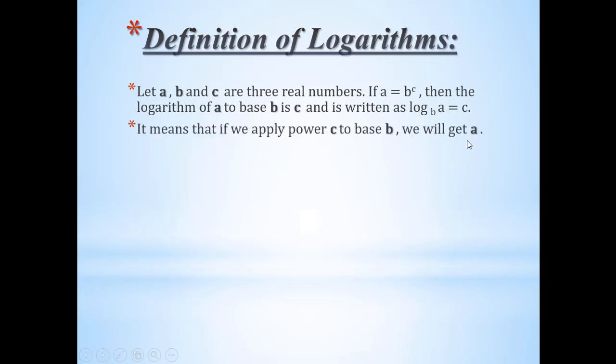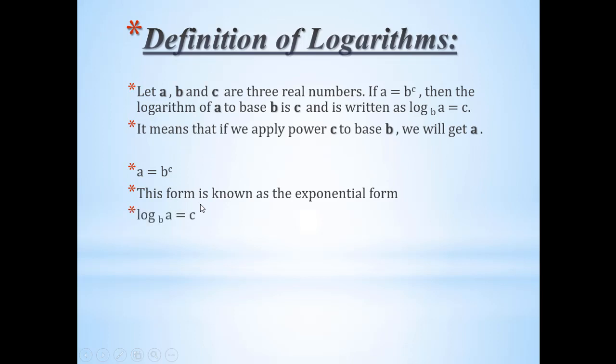So what does it mean? It means that if we apply power c to base b, we will get the answer a. Okay, this form is known as the exponential form. The form which is written before this statement is known as the exponential form, whereas this form is known as the logarithm form, this one.